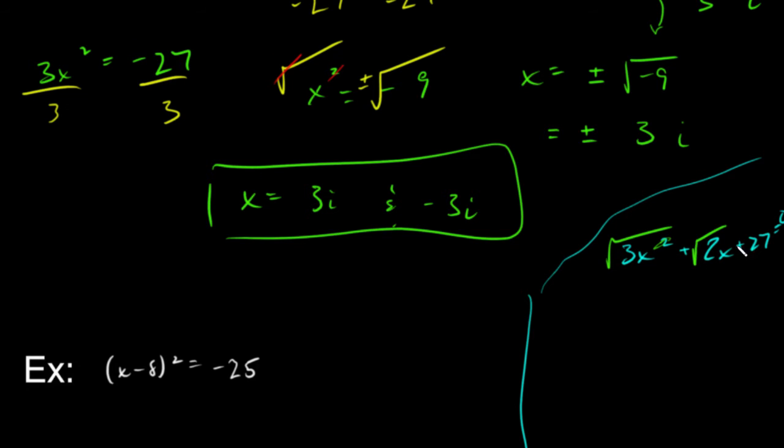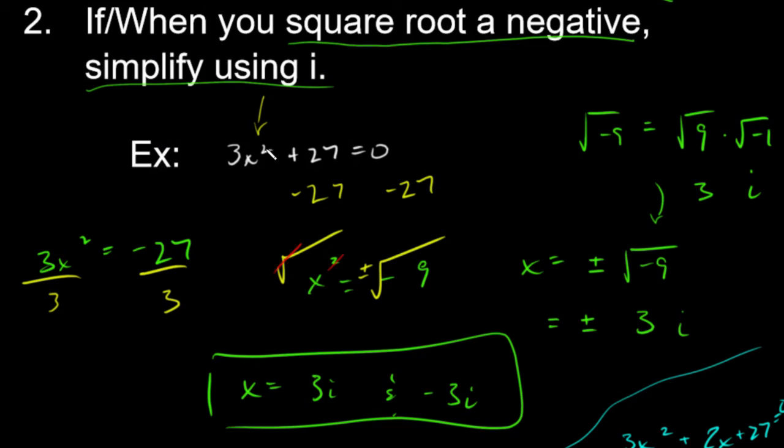Because when you square root, you have to square root everything, right? So you'd have to square root, first off, this is not even doable. You would have to move this over and then square root one side and square root the other side. But the problem is you'd have the square root of x, and that's not going to cancel with anything. There's not an x squared here to cancel. So the idea is that you don't want to use square roots to get rid of squares if there's still some x here by itself. You only want to use square roots in situations where you have a single x being squared after simplifying.